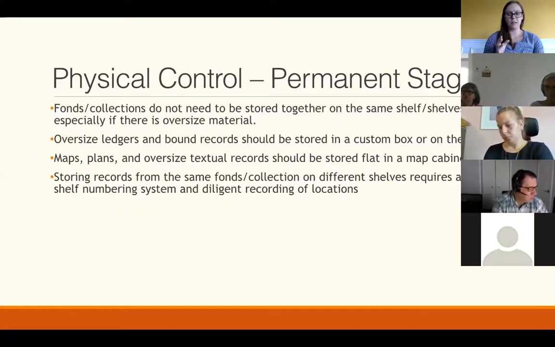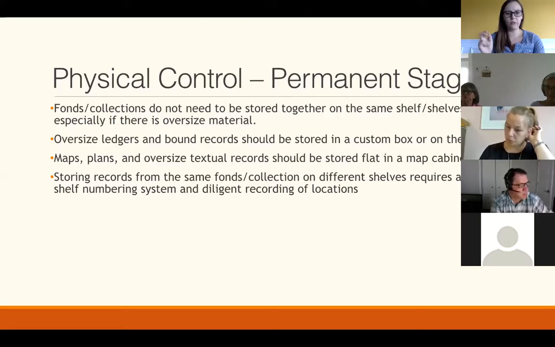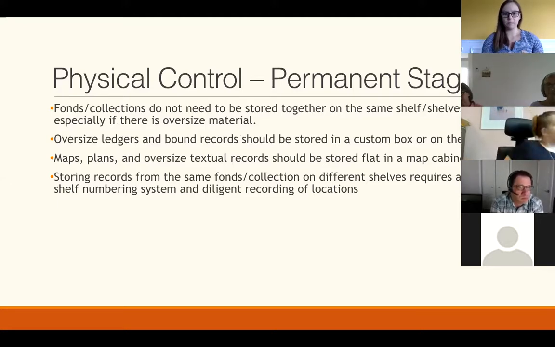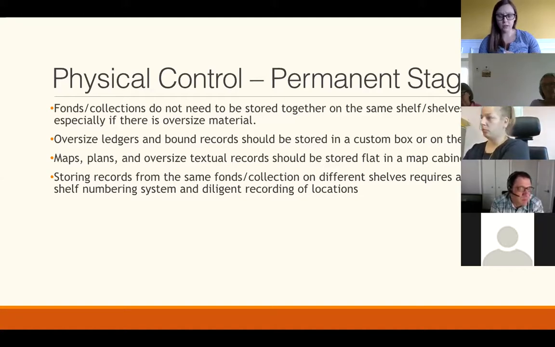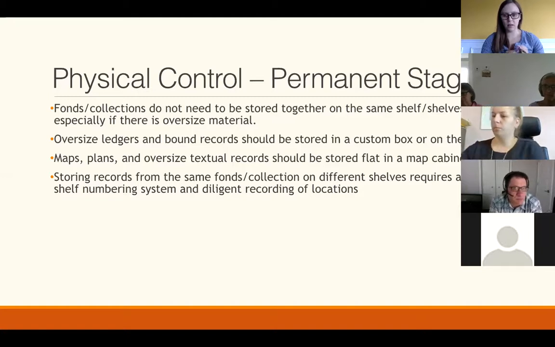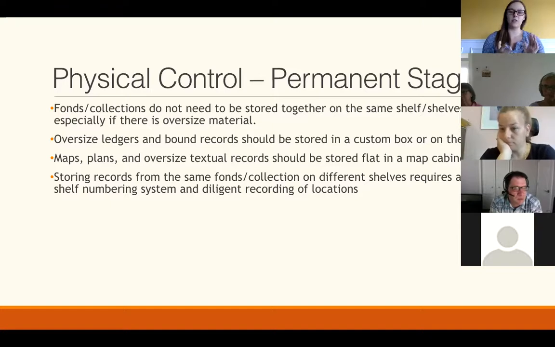This part may be a little different to some people, but that's okay. Fonds or collections don't always need to be stored together, especially if you have oversized records. For example, maybe you have received a fonds that has correspondence and photos that fit really nicely into your standard archival box, but then you get a really large oversized ledger that is not going to fit into that box.